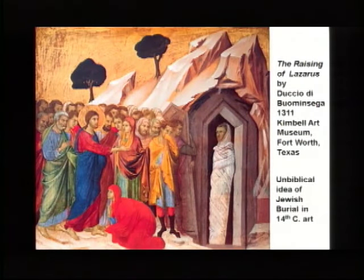Well, if anybody can imagine that, I find it hard to believe that the mummy can hop. Can anybody think the mummy can hop in that configuration? I would find that pretty hard to believe. But in fact, that's what the artist was trying to do, follow the ideas of the day of how a burial would be performed, knowing nothing about what burial practices were in the first century.